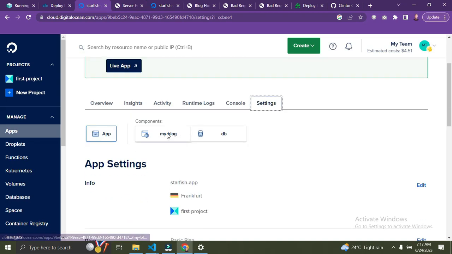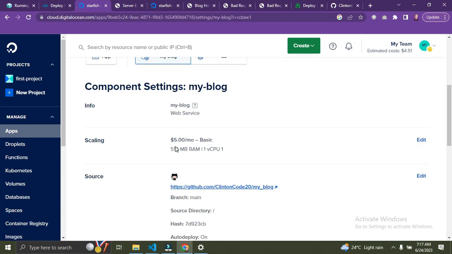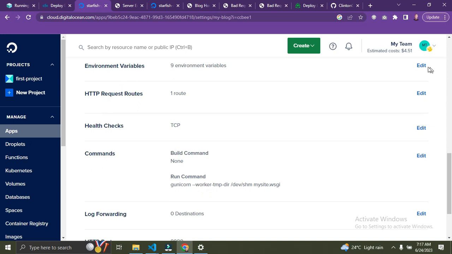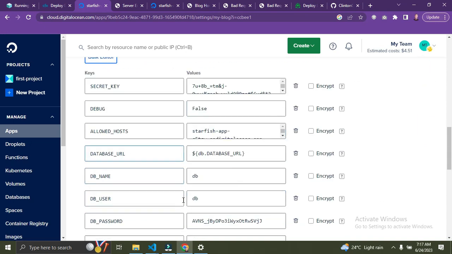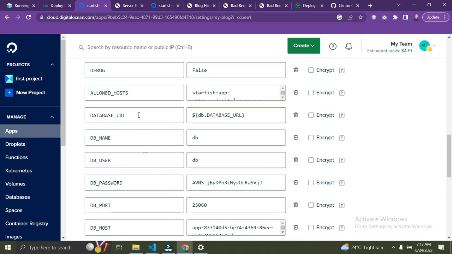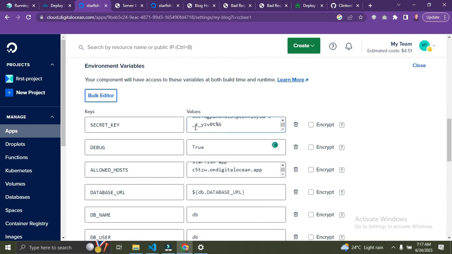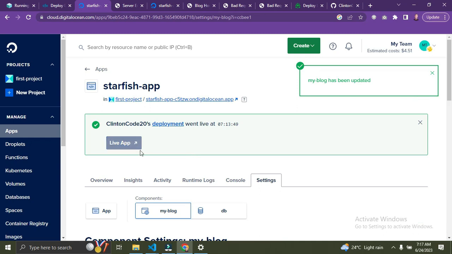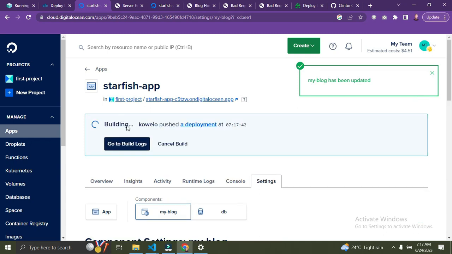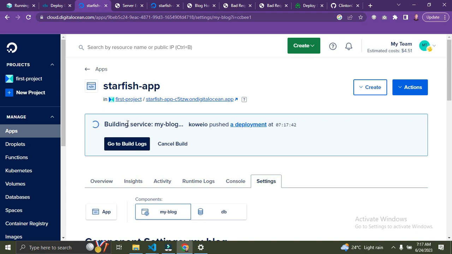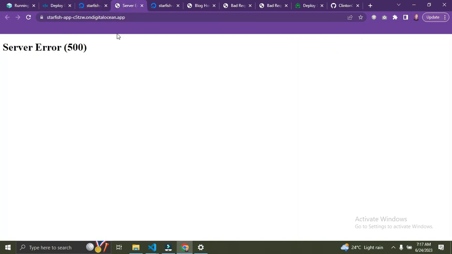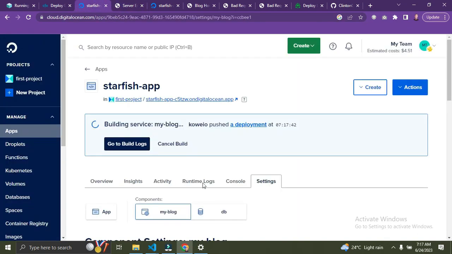Go down to your environment variables there, and then change debug to true. Let's see what the error message is saying. Debug, where are you? Change it to true. And once you're done, click on save. Okay, it's building. Once it's done building, we're going to see what the error message is, and we'll be able to debug from there. I want to be sure of the actual error message this is throwing. So it's building currently.